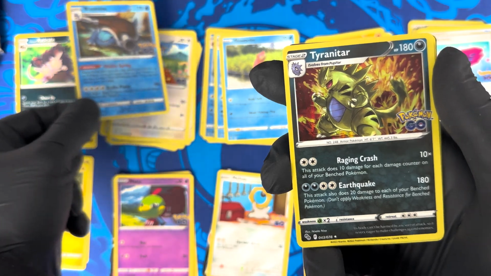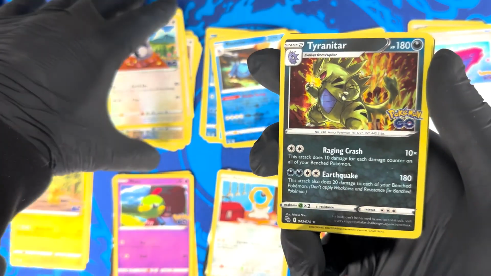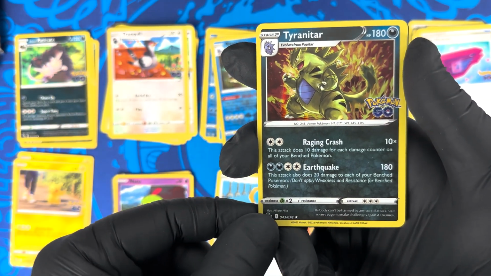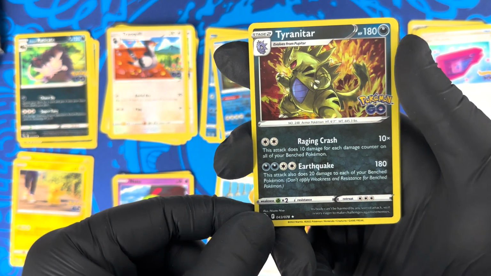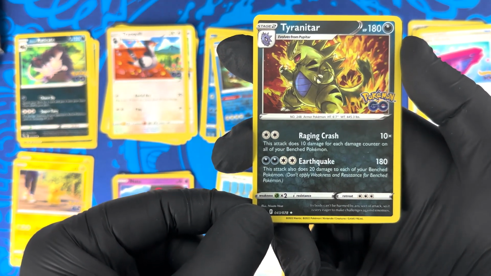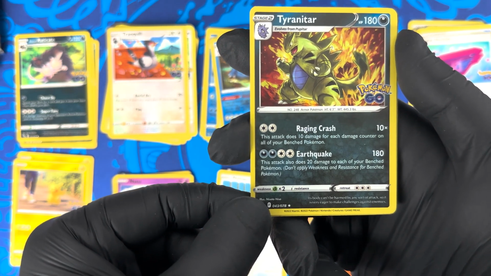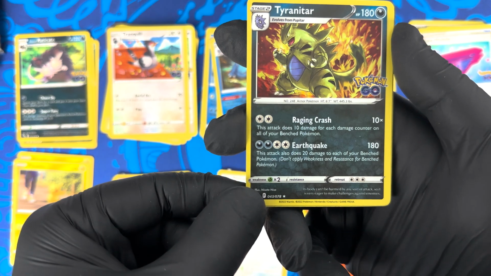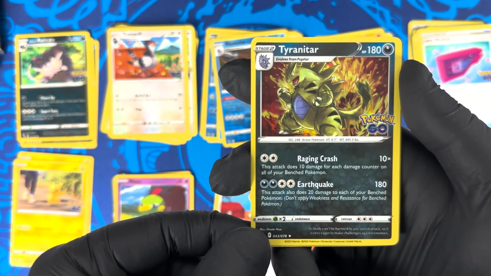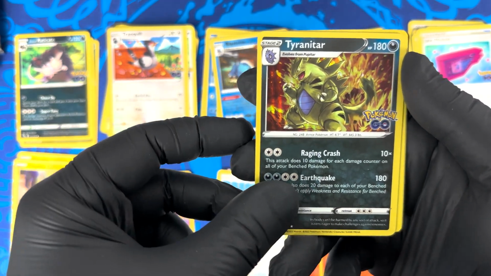And Tyranitar. I remember all the craziness about Tyranitar back in the day. Raging Crash, 10x. This attack does 10 damage for each damage counter on all your benched Pokemon. This attack and Earthquake. This attack also does 20 damage to each of your benched Pokemon. Oops. Doesn't apply weakness or resistance. Well, that kind of sucks.